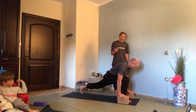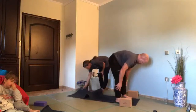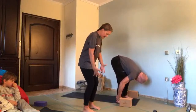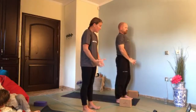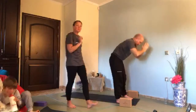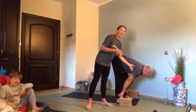And then step the back foot up to the front of the mat, feet hip distance apart. Take an inhale. Exhale, fold down to the forward bend. Bend the knees slightly, inhale, reach wide, come up to standing, look to your thumbs. And exhale, hands come back. Good, inhaling, we reach up again. Exhaling, folding forwards, bending knees if we need to. We don't want to feel it in our back. Hands to the legs, inhale, press the heart forwards, long front spine.